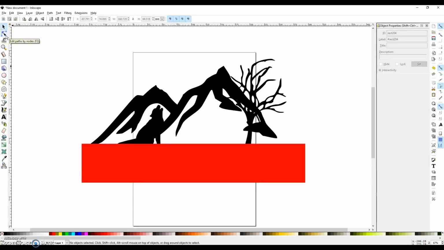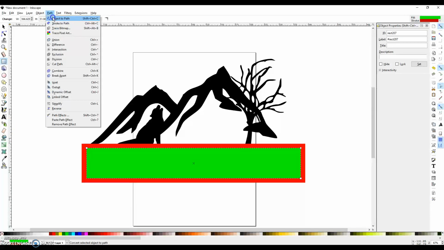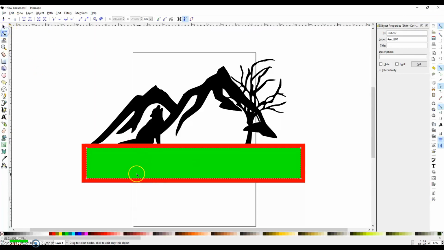After it's a vector, you're going to want to draw a second rectangle. I'll make it a separate color just so it's easier. You're going to want to overlap, so you make your box. Then you're going to go Path, Object to Path. Now, once you have this, it'll automatically be selected.